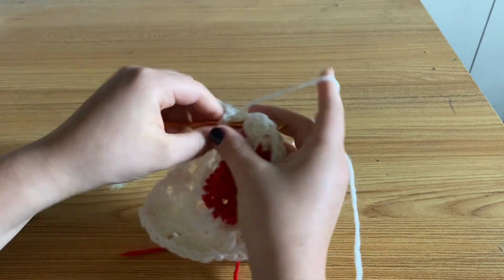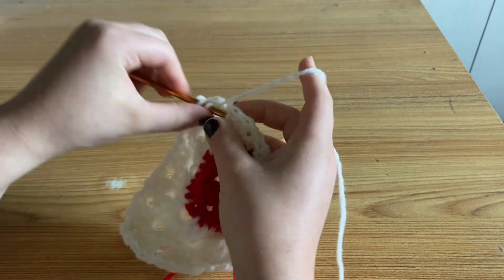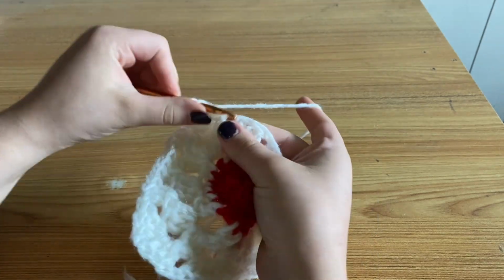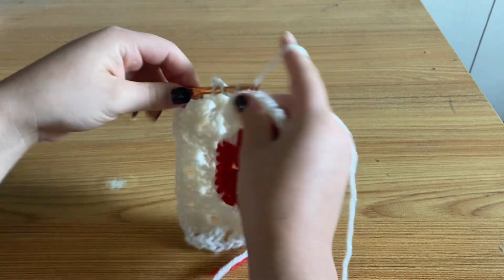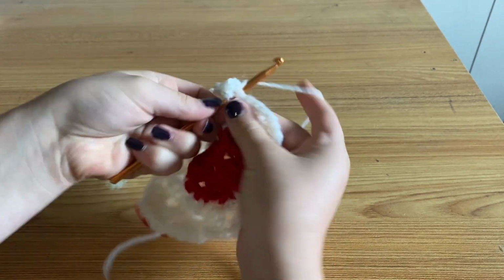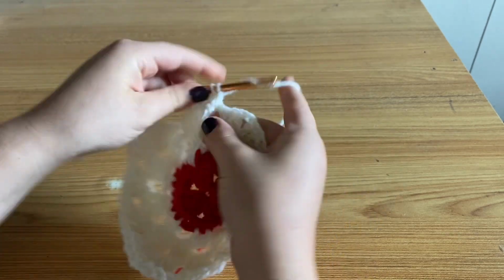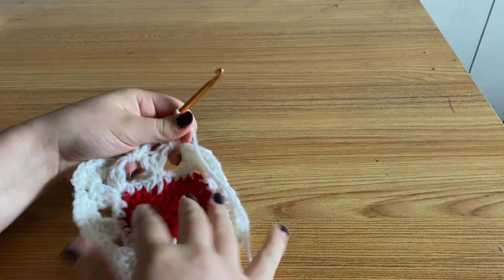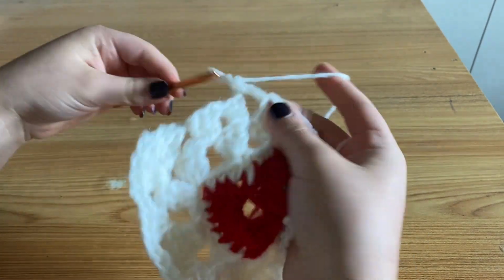Next, you're going to chain 1, and in the next chain space you're going to put 3 double crochets. Then you are going to chain 1, and in the chain space after that you're going to put 3 double crochets. Then you're going to chain 1, which brings you to your corner space. So you're going to put 3 double crochets, chain 2, and then another 3 double crochets.